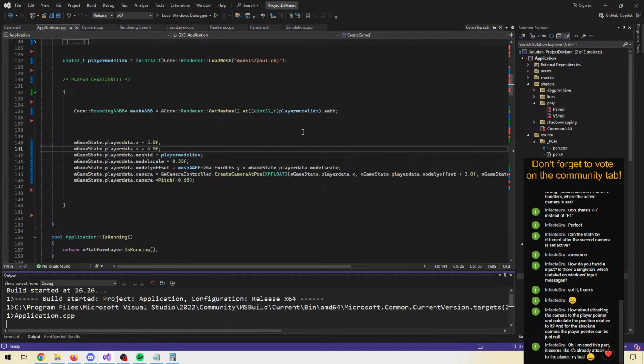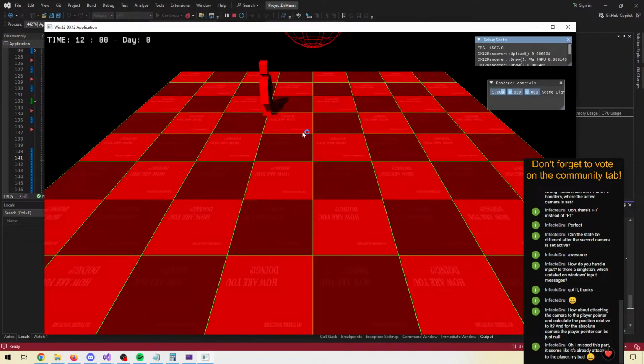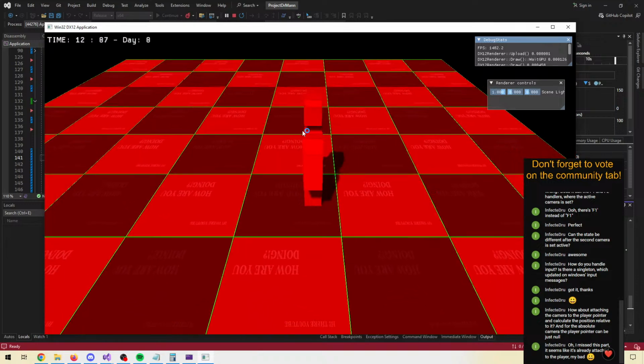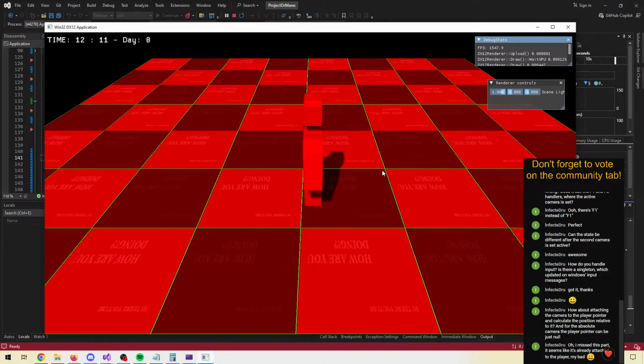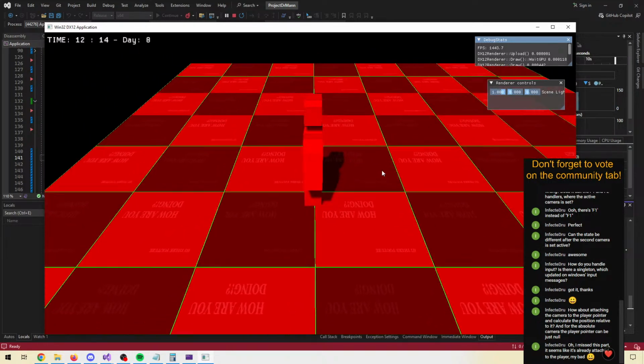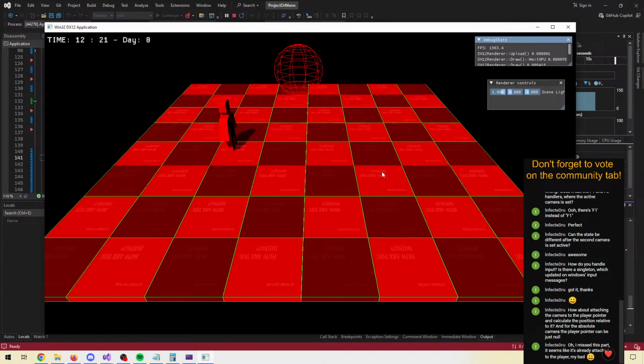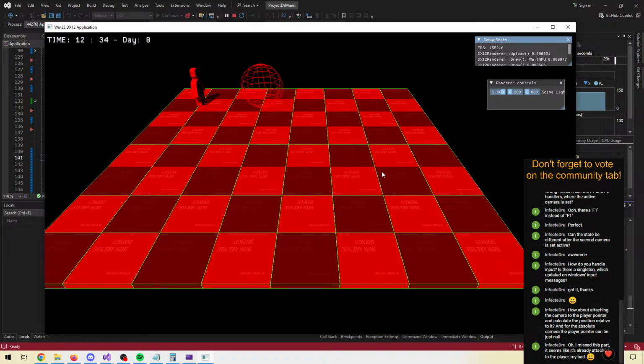You would rather have something where the processing is without if and while statements. The camera follows around, and if I swap to this camera and move the player, the camera should still follow around. And it does. Great stuff.